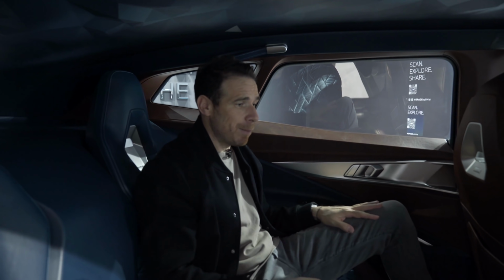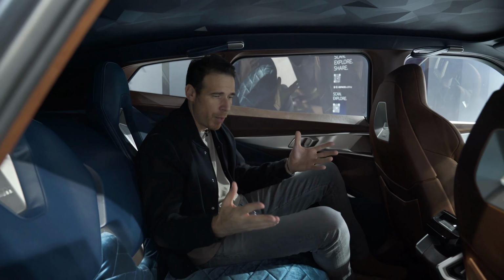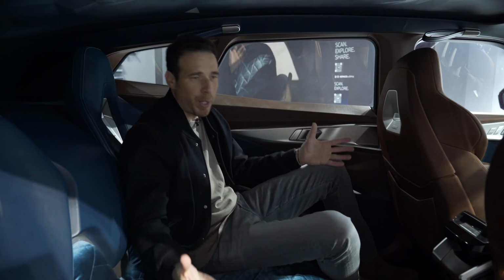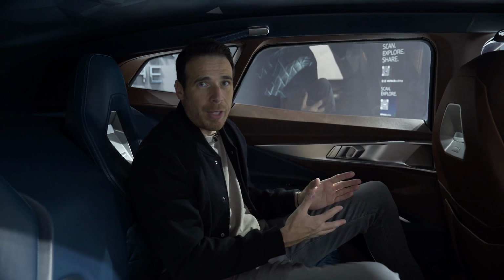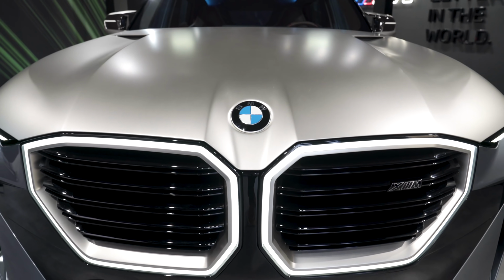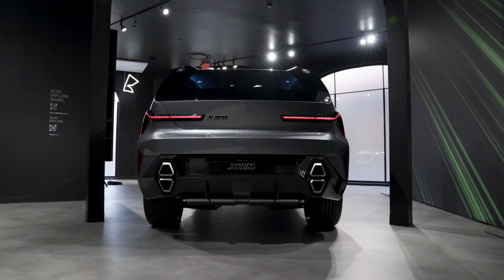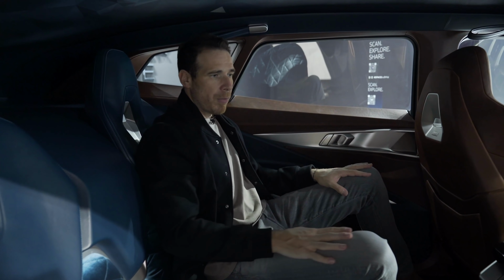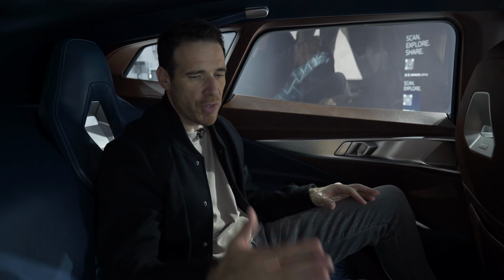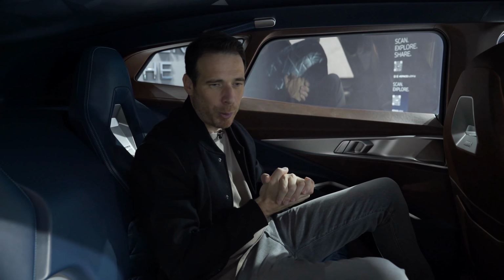So with that being said, this is the BMW XM. There is a lot more to learn about this car, so we'll have more coverage coming up in the next few weeks. By the time you're watching this video, the car is fully unveiled. I'm actually a few weeks earlier than the official reveal, so I'm quite privileged to be able to spend the time with the car, talk to the BMW M guys and learn more about it. It is scheduled to go into production in December 2022, so it will reach markets in 2023. They haven't talked about the different variants, but we do know that the top model will be a V8 plug-in hybrid with 750 horsepower. So this car should be fast, and it will definitely be the most powerful BMW ever built.